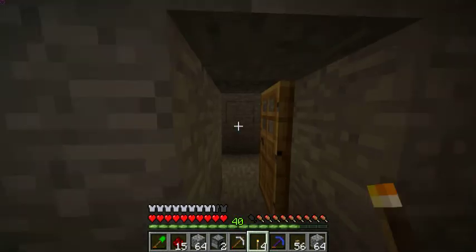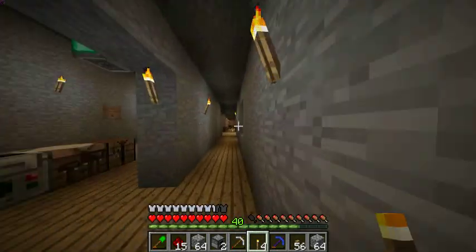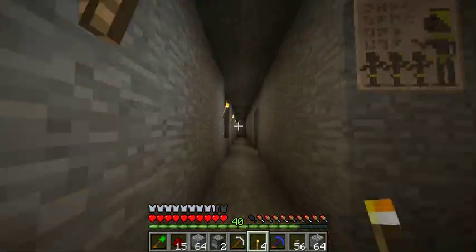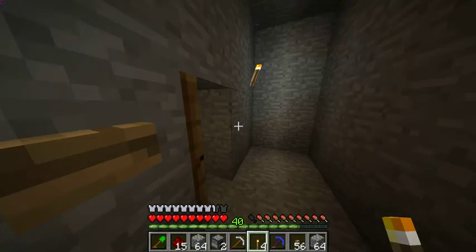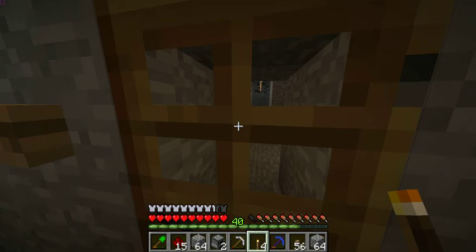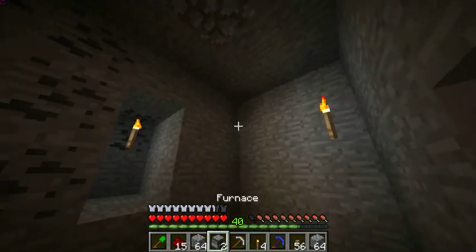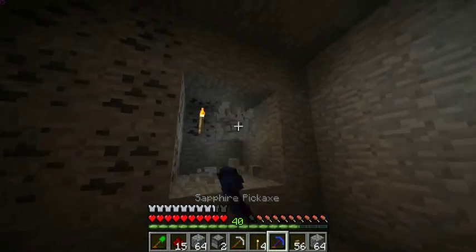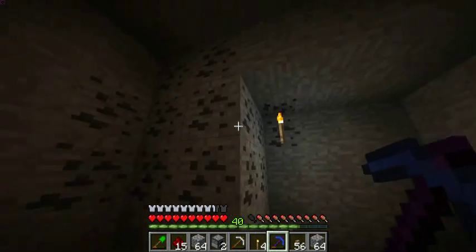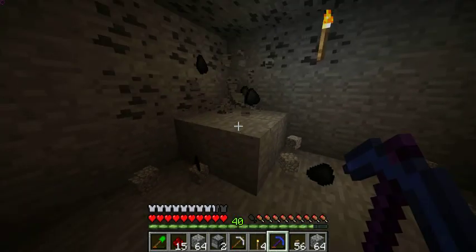Let's make sure it's not nighttime again. Okay, it's not nighttime. See, that works. We don't even have to close the door behind us, which is pretty cool. After this, I'm going to shear my sheep, then make some sort of wool thing. Can't pronounce wool. It's kind of hard.